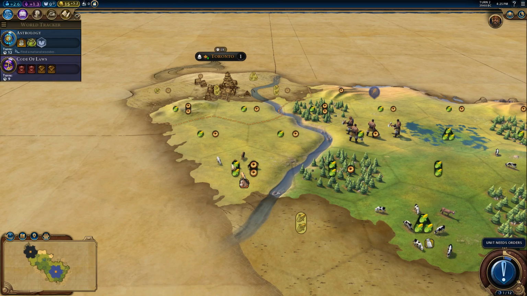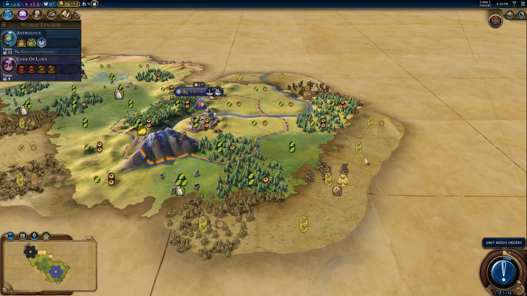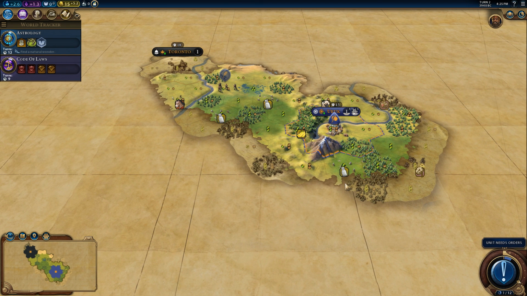They give you extra production and food here, and of course, dyes give you faith and extra production, and then cotton gives you gold. So there are definitely yield-related bonuses regardless of the resource type, but bonus resources in particular are dedicated to boosting your yields in one way or another.